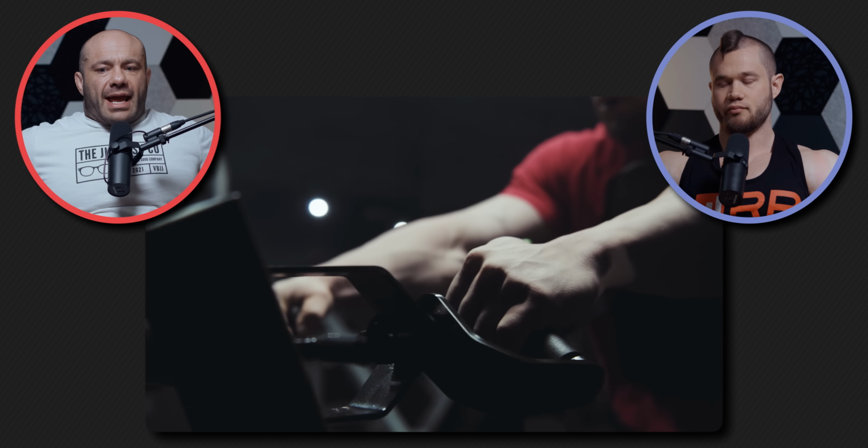Prime row is really awesome. The handles rotate, so you don't have to be uncomfortable. And it's actually really easy to get your VersaGrips into the handles and then go. There's an adjustable chest pad, so that if you're a tall king, if you're a short king, if you're a medium king, all kings are welcome. Don't confuse yourself with the goat, though, because there's only one the goat, and that's the prime row. And that is usually for prime.